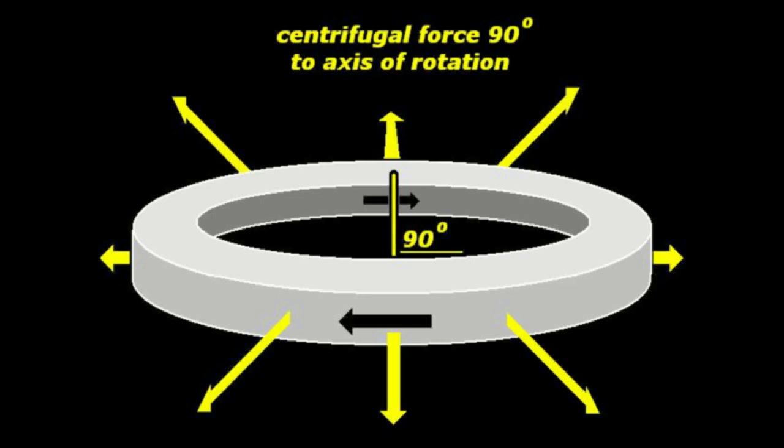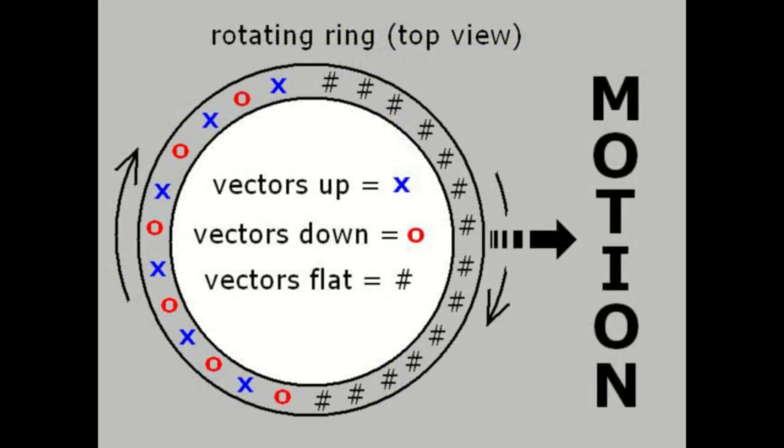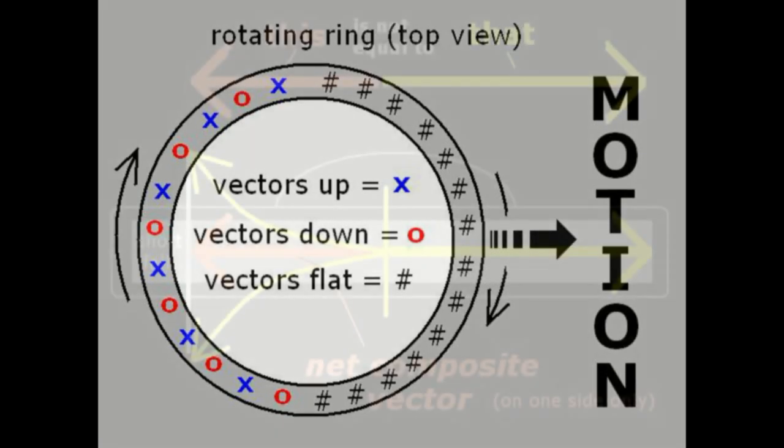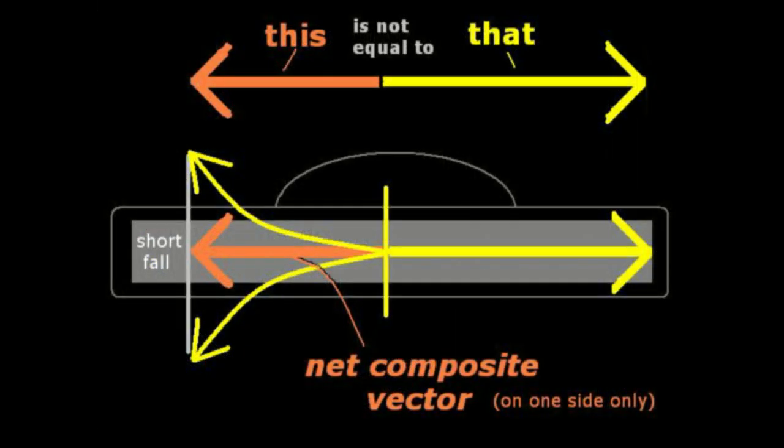For the sake of argument, we'll consider that such a redirecting field is indeed possible, though we have no evidence for that at this time. We will redirect the forces in a rotating wheel. Here, in a wheel, we can build up tremendous forces in a conventional manner by spinning it. If we can then do some redirecting, maybe this is the way to get to 100g accelerations. On one side of the wheel, we do nothing. On the other half, we redirect vectors both upward and downward alternately. In this way, the composite vectors for that side are shorter than the un-redirected side, and the whole craft slides along in that now unbalanced direction.